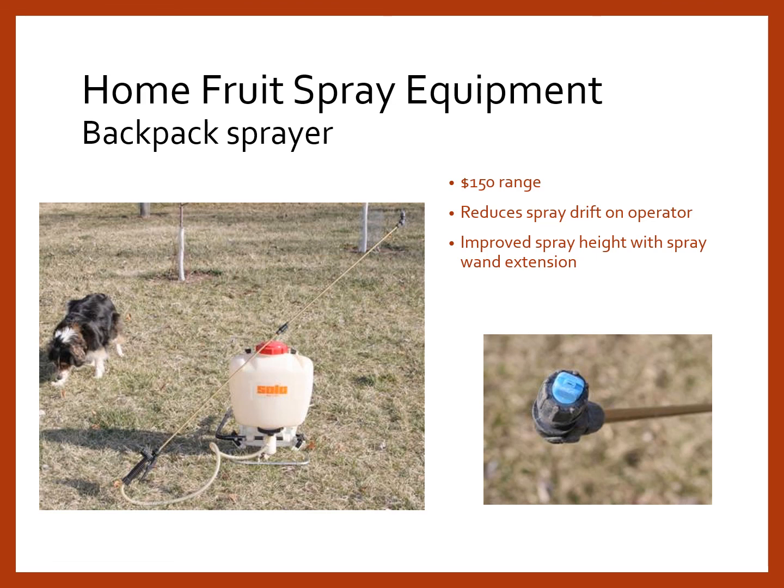These are also really nice. You can target your sprays where you want. It reduces your spray drift on you, so you don't have to worry about that as much. And then you can also get these extensions for your wand, which will help you get further up into that tree, and it also gets that spray further away from you, which is nice. And you can even get the nozzles that swivel, so you can really concentrate that spray up under the leaves instead of needing total coverage. So with that swivel, you can get up under those leaves easily too, and you can just move that swivel the way you need it for each tree.